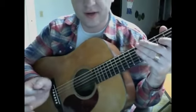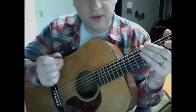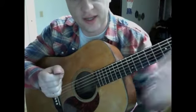So, flat picking a guitar. I'm going to talk about both the right hand and the left hand.